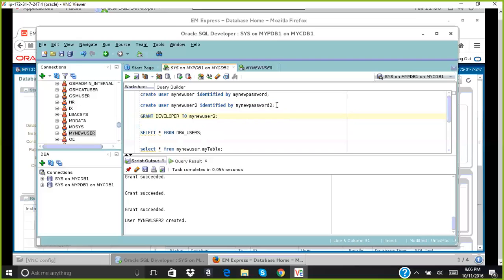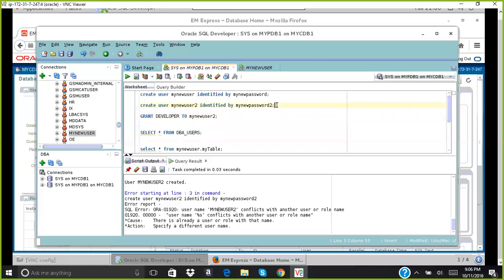All right, and let's execute that command. Nope, you gotta go down to our line. So all you did there was try to recreate that my new user, but it's just telling you that it already exists. So I want you to highlight that grant developer to my new user statement, and go ahead and execute that one.